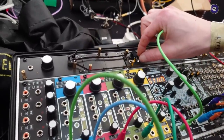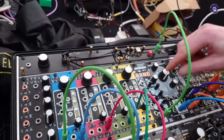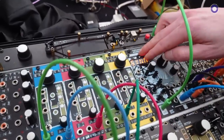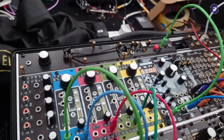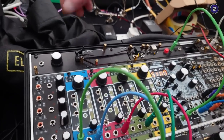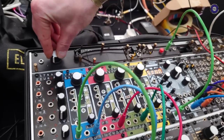I've got erase here selected, so I'm going to take this off. We have, just for ease of demoing, a uBraid clone that I do, and now this will just keep going round. Then you've got speed control.